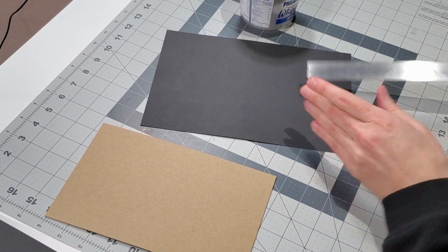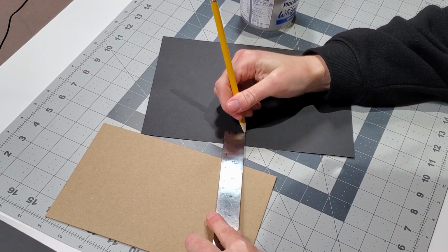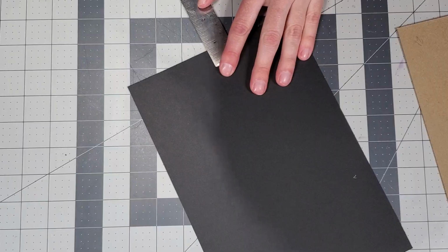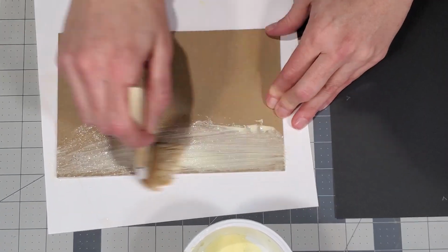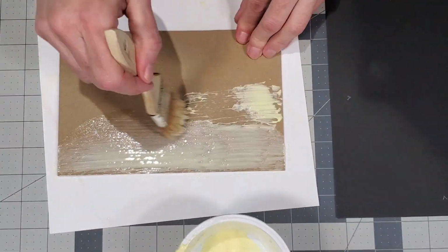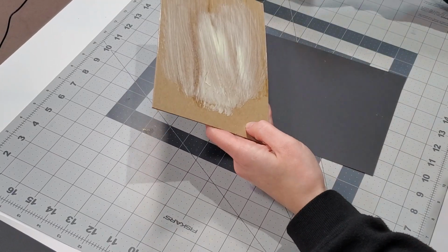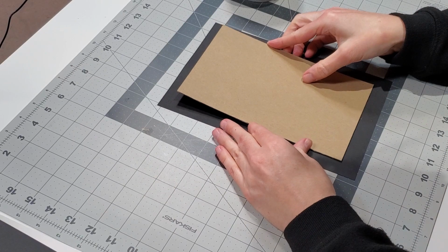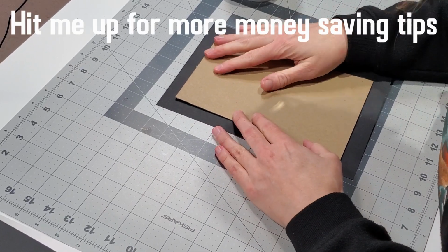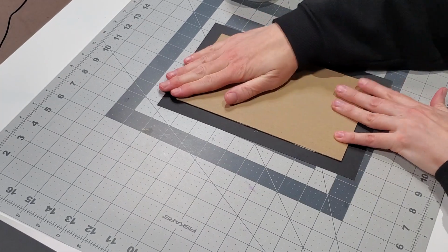Mark one side of the cardstock at 3/4 inches around all sides to indicate the center where the chipboard will be placed. Apply glue to one side of the chipboard. I used wood glue, but any PVA glue should work fine. One day I'll invest in some fancy bookbinding PVA glue, but until then, wood glue, tacky glue, or Mod Podge for this girl. Stick the chipboard to the cardstock inside the marks you made.